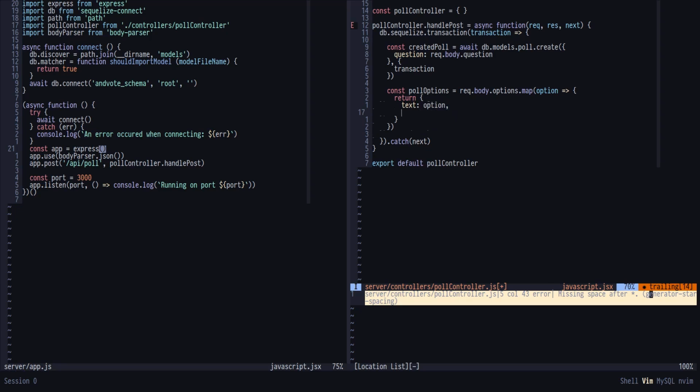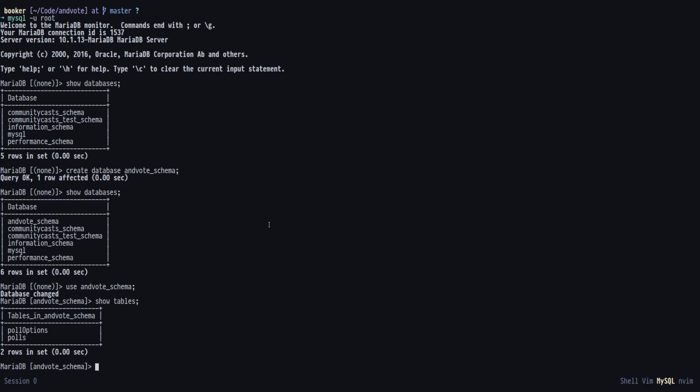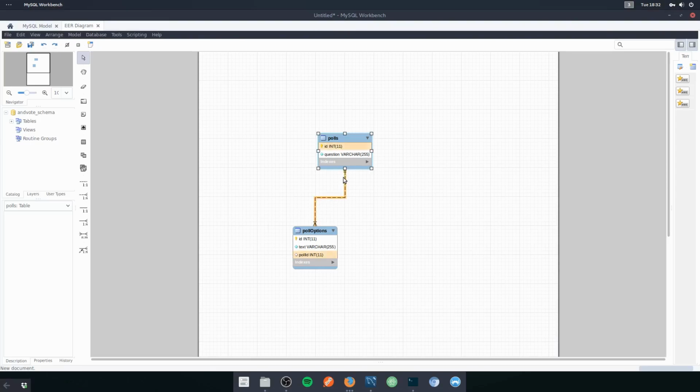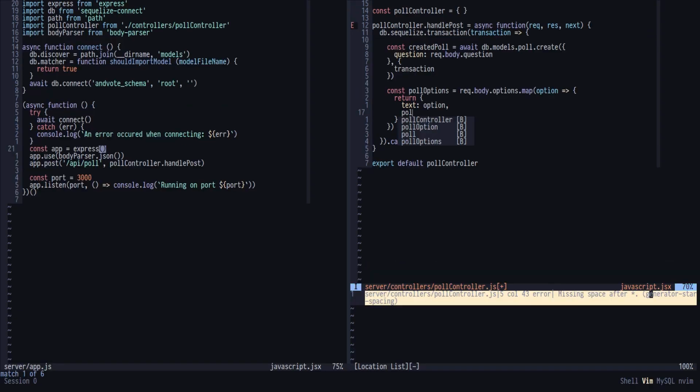But also I'm going to add onto that object, let me just look real quick inside of Workbench to make sure the property name is correct. The poll ID. So we'll specify the poll ID to be created poll.dataValues.id. These ID properties are just handled by Sequelize internally. I think that's fine if you understand what's happening. It's just really quite convenient.